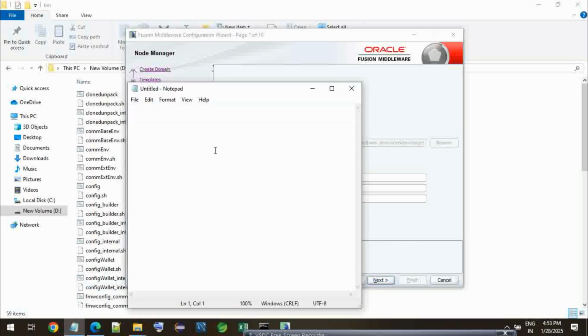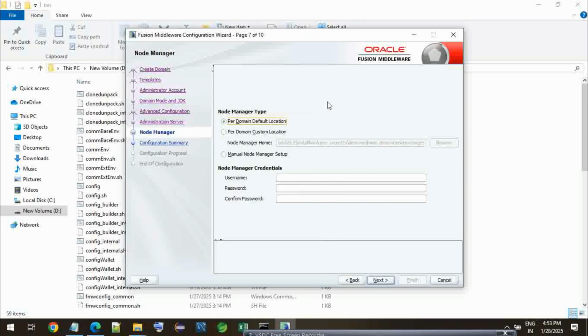For node manager, you will have to select your node manager first here. So let me note down my port number on which my WebLogic will be accessible, username and password. This is the node manager default location. Keep it as default and provide your username and password for the node manager.